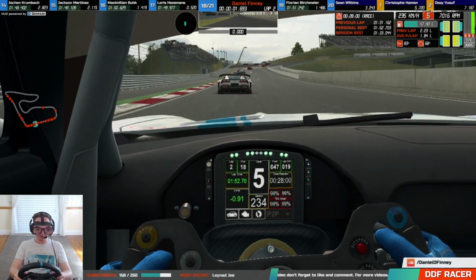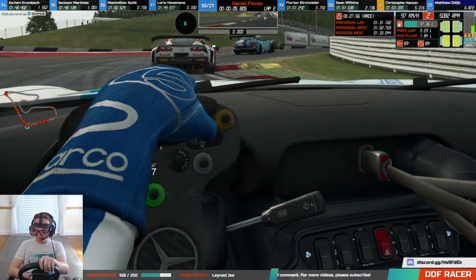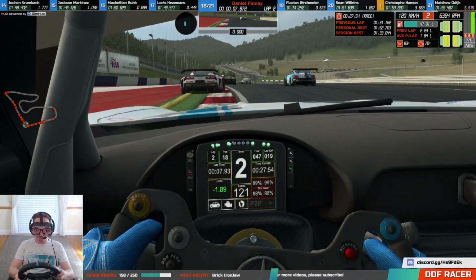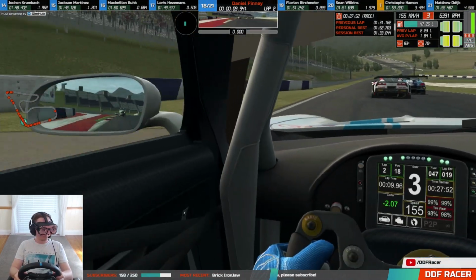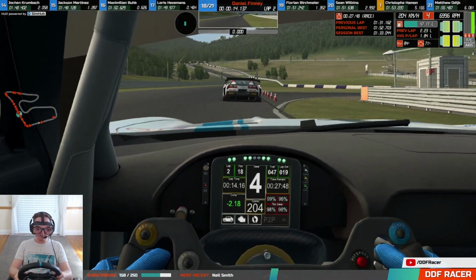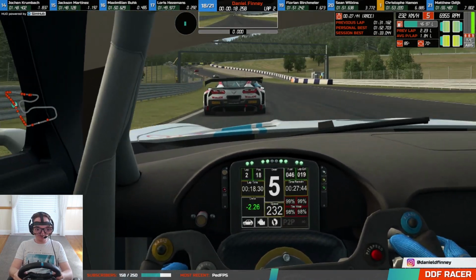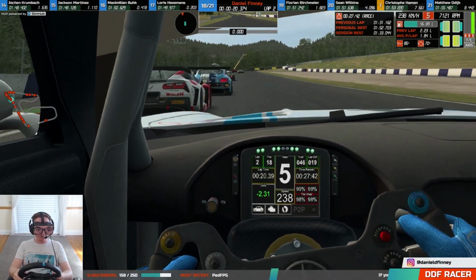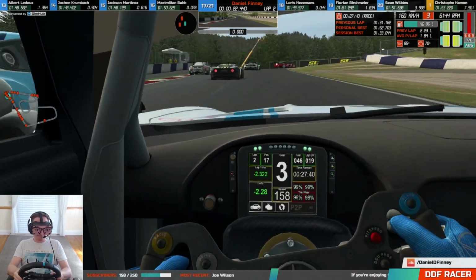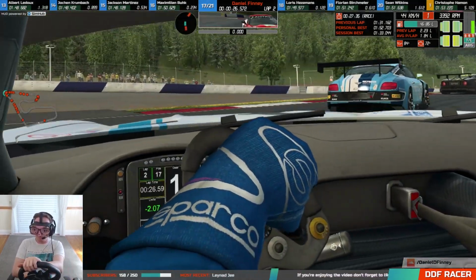Gap to the car ahead is now 0.43, P17. Come on, get your head back into it. Keep it smooth. Focus on these lines. Gap to the car behind is now 1.2 seconds. I think we had a little bit of damage on the car, but it's not affecting the handling too much. Far left. You're on the right side, 3 wide. You're clear on the left.